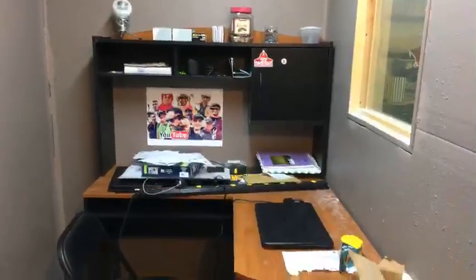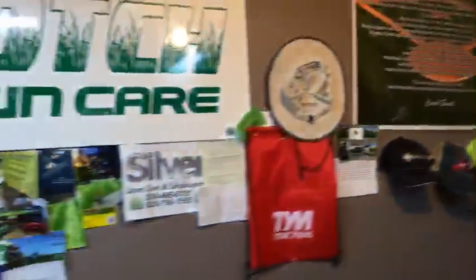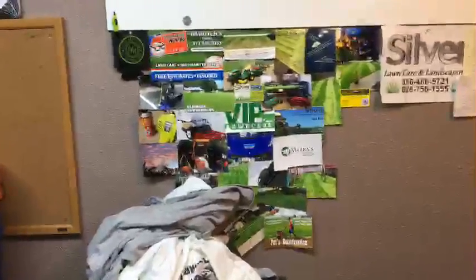All right, so here's the office. There's my carpet. Look at it. Still trying to get organized. There's my desk, got my printer set up, got some shirts and hats set up over here. Got all my pictures hanging up. Still got a bunch of shirts here to get hung up. Old Seth the lawn surgeon. And I got a bunch more in here that I need to get hung up. I just haven't had a chance to yet. So yeah, here's the office. Pretty cool. This is my GIE tag from the very first year I went.